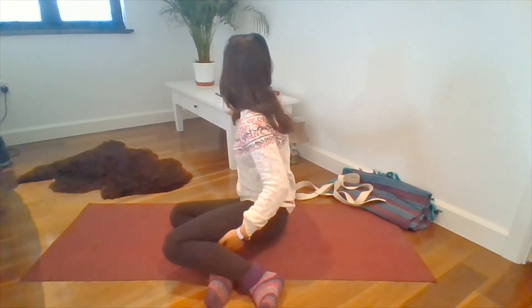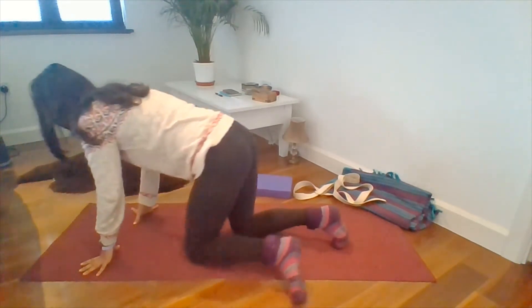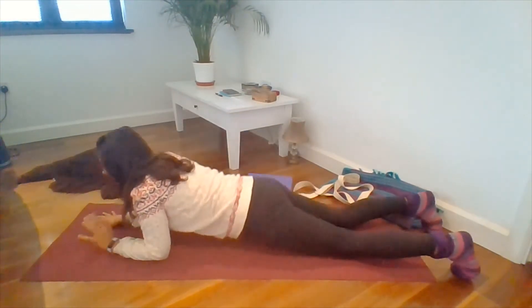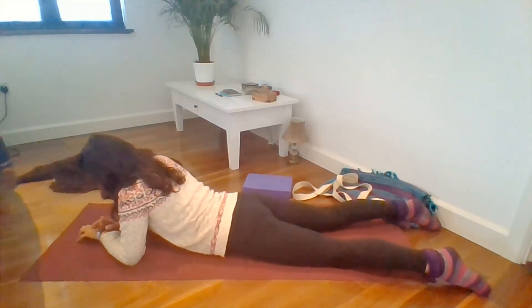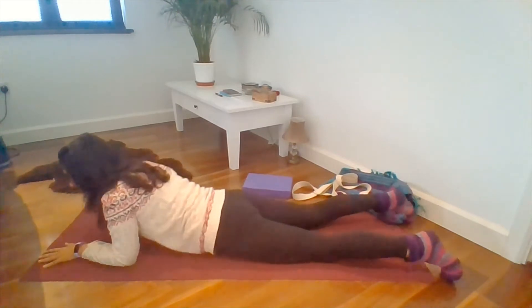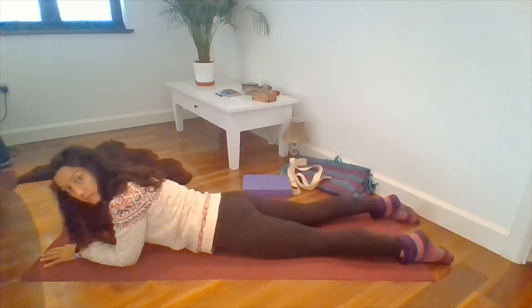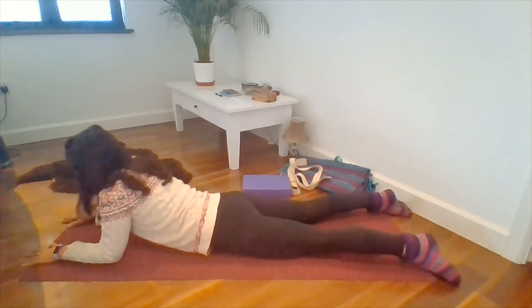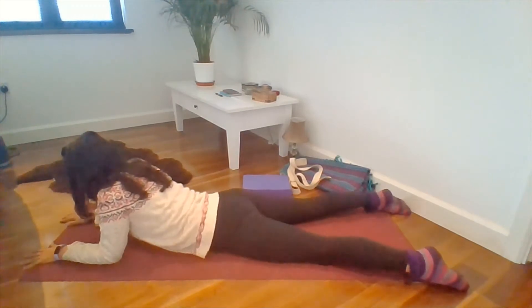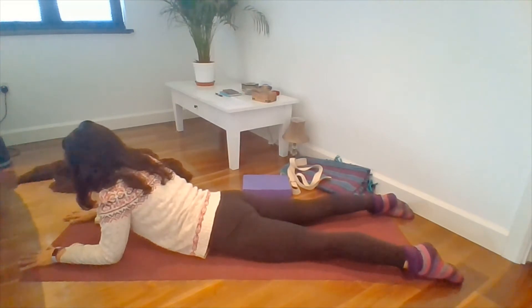It might be nice to bring your hands underneath your knees as you lift your legs back in — they might be a little bit fragile. And we might let the legs ever so gently windshield wiper from side to side again. We're going to make our way from there over onto our fronts. So you're going to come to lie down on your front, and we're going to come into sphinx pose to begin with. Your shoulders could be over your elbows, or your elbows could even come a little bit further forwards. Make sure you do have room for your legs. And have a little wriggle here — maybe wiggle your legs, wiggle your bum, let everything relax.